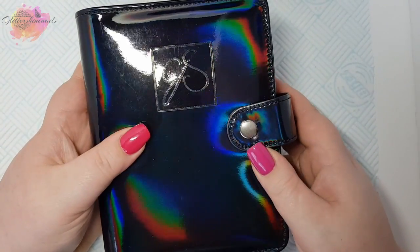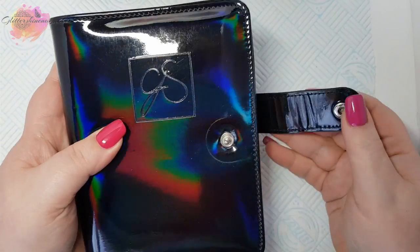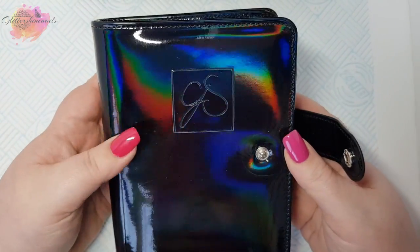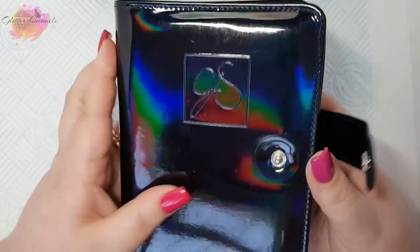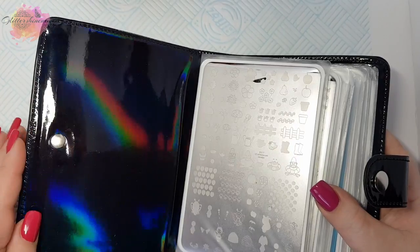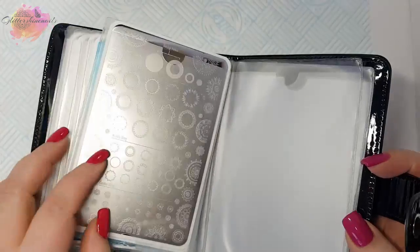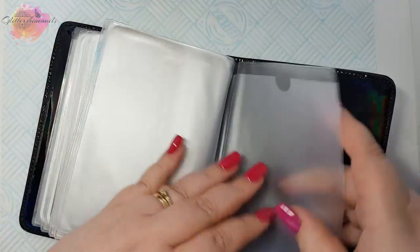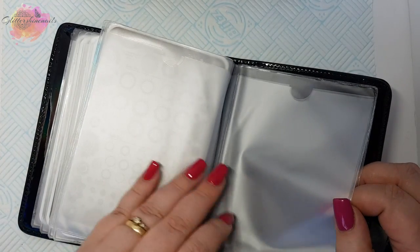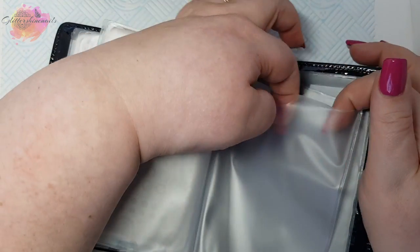It feels really sturdy in my hands, the holder, which is really nice. It has a great fastening, doesn't feel like it will break very easily, and I'm just blown away by the Holo, but it is holo inside and out, which I just adore. So the size of the holder is 9.5 centimetres by 14.5 centimetres, so any large style plates will fit inside. It has room for 20 stamping plates.